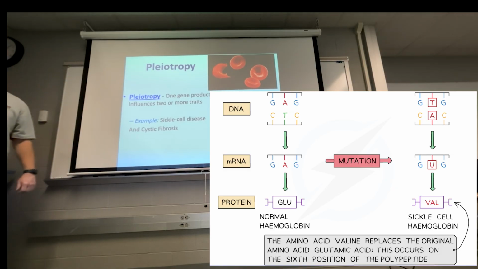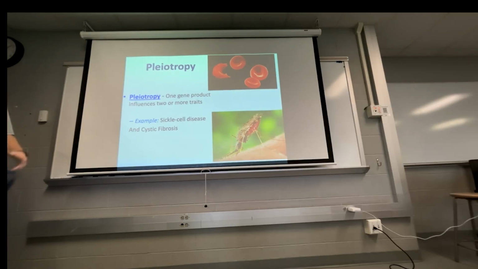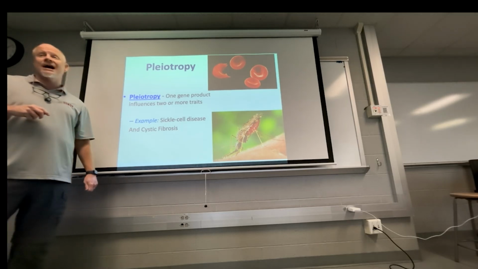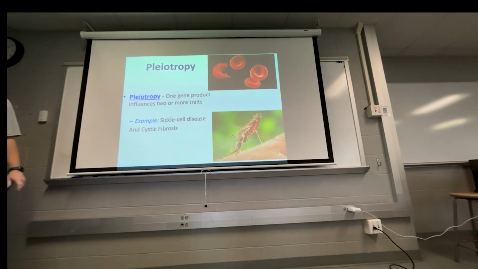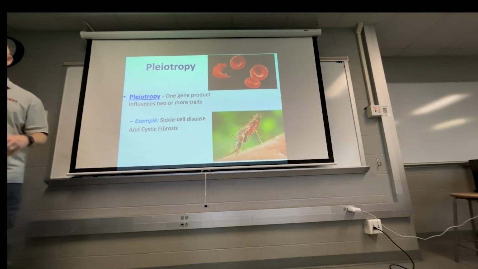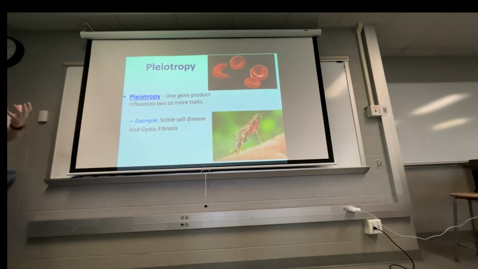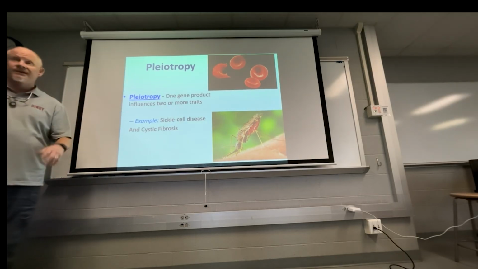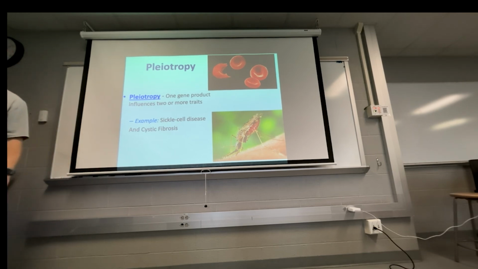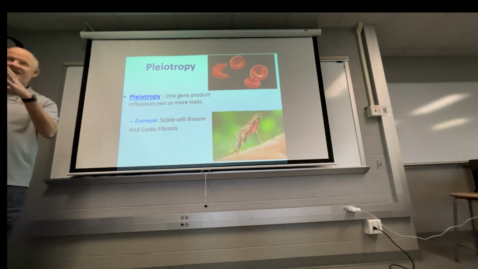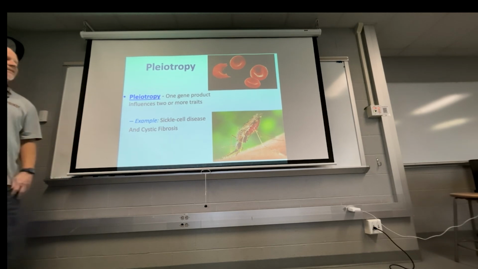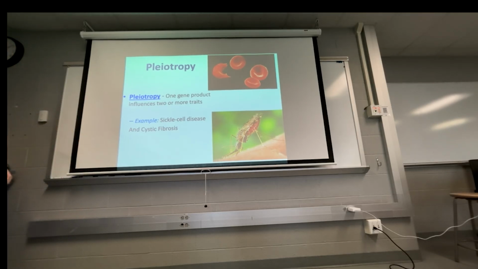And depending on the number of copies of this, if you get 1 copy of the sickle cell allele and then 1 normal wild type copy, then your cells typically look like this, like a normal red blood cell. And it's only in a low oxygen or stressful situation where cells sickle and you have a sickle cell episode. So they might struggle when they climb a mountain above 12,000 feet and all their cells start sickling, because it changes the affinity for oxygen and the shape of the hemoglobin protein.